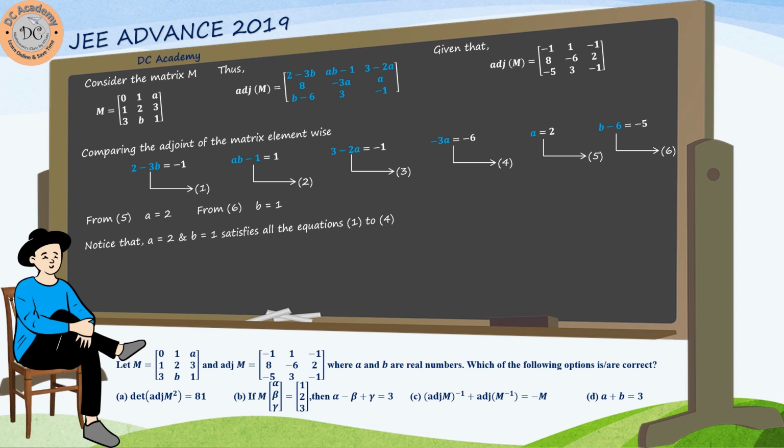And this is a very crucial test, because if we don't test that, we don't know whether the system is consistent or not. But as it is satisfied, the system is consistent. That means the given adj M can be the adjoint of the given matrix. So we proved it here. Now our required values are a is 2, b is 1. Therefore a plus b is equal to 3, as trivial as it is.